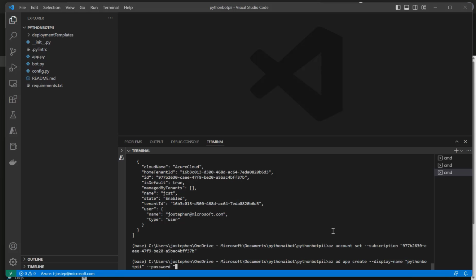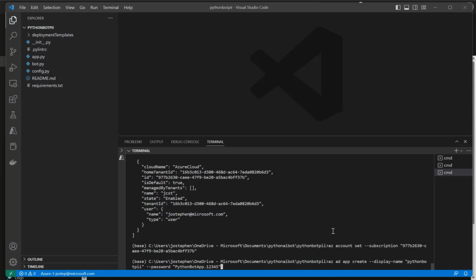I'm going to write something like Python bot app 12345. This password, I believe, needs to be at least 20 characters and include a special character, a lowercase and an uppercase character. If it doesn't work, it will tell you what the issue is, and you'll need to set a new password.